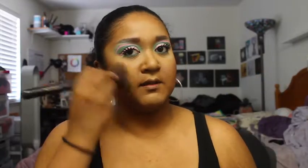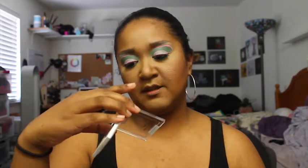Wow. I'm gonna take this powder brush from Sigma and kind of diffuse that a little bit because it's a little bit too much. Then I'm actually gonna take two pink highlighters. Again, they're from e.l.f. I almost said they're from blush. That makes no sense. They're not from e.l.f. They're from Wet n Wild. This is from their spring collection from last year. It is in the shade Sweetest Bling.